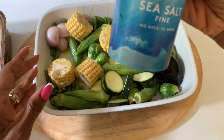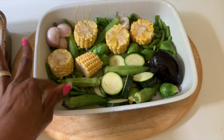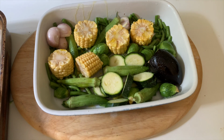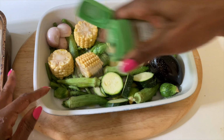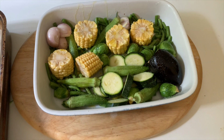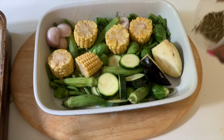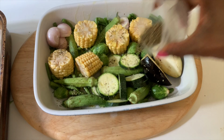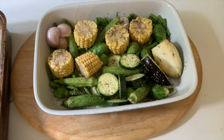Yeah, it's a sea salt. I usually use my Malaysian pink salt, but I've run out of that. So yes, you use your salt, whichever you like. I'm using the garlic granules. They're ground garlic. And I'm also putting my Italian seasoning. It's just herbs and spices all mixed up with nothing else in them.